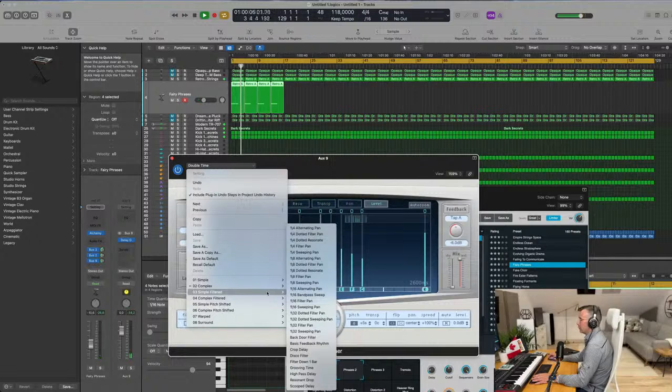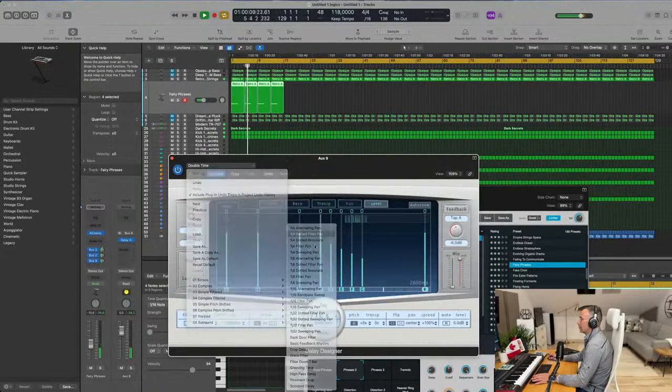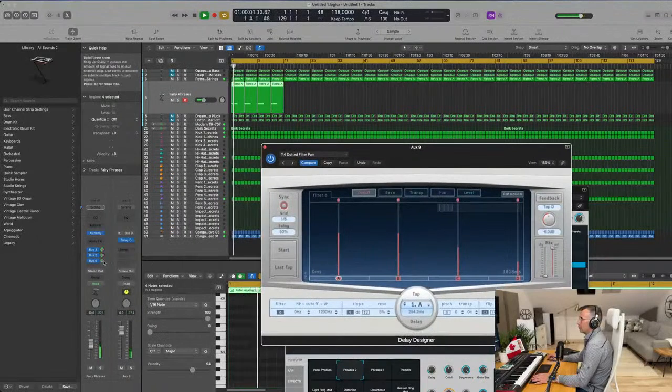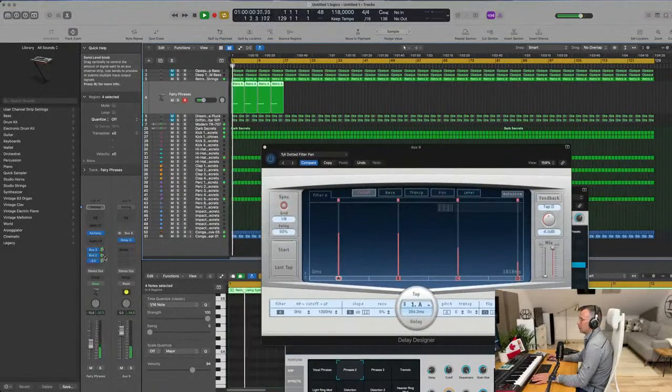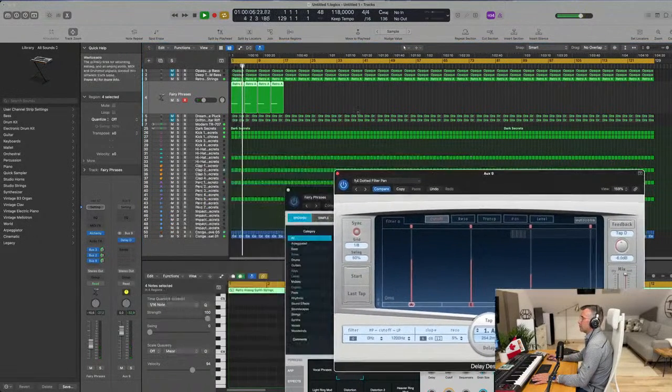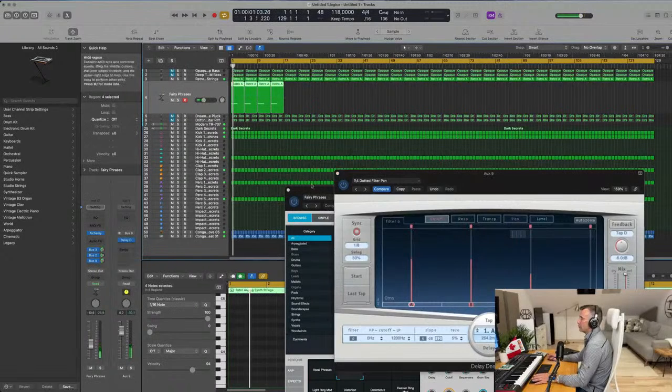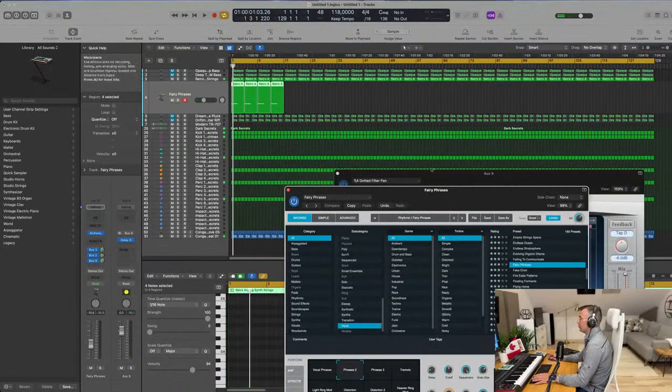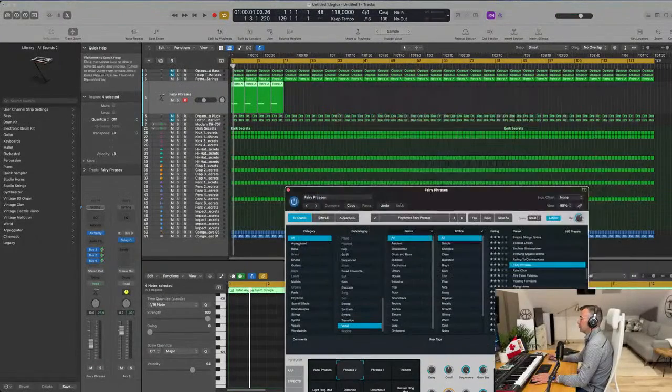Simple filtered. I guess I'll have to leave it on, or I have two choices. Either, no, I don't want to.